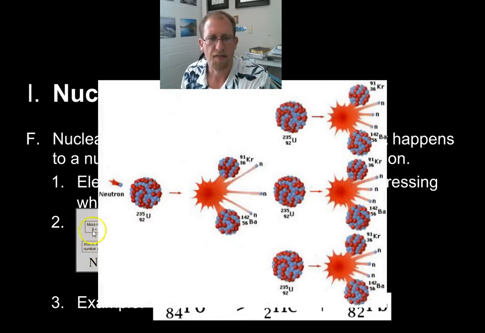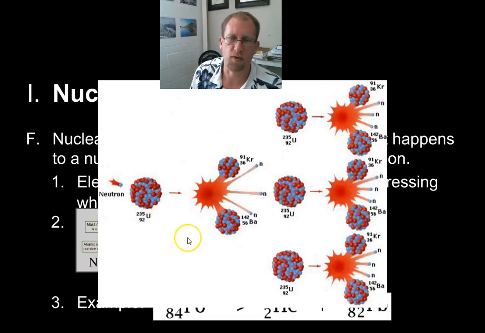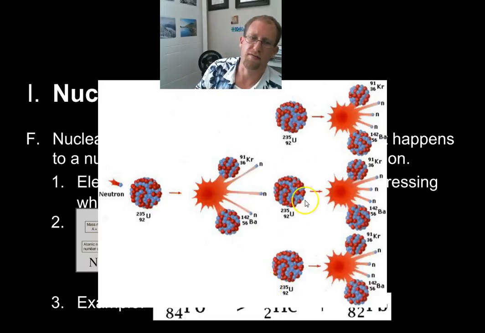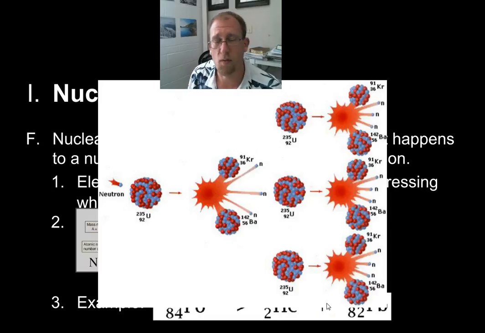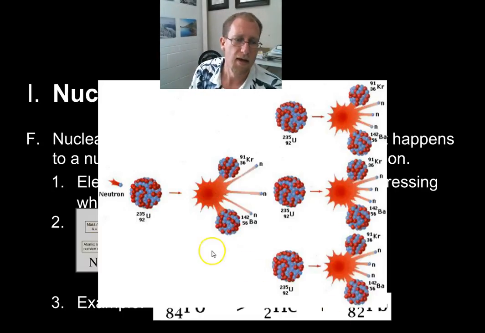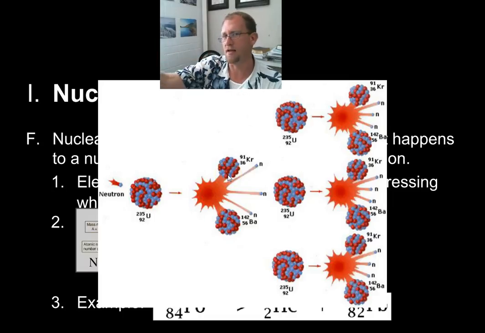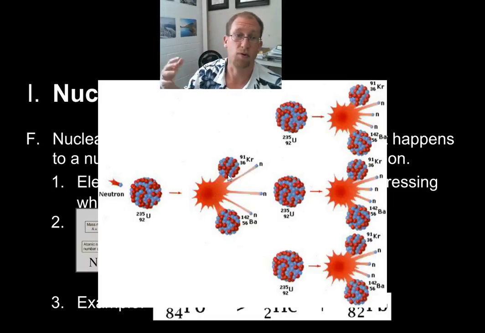Okay, here's some pictures. This is a nuclear fission reaction where you have some high energy particle, usually a neutron, that whacks into some massive unstable nucleus like uranium-235. And then uranium-235 breaks because of that impact. And it becomes 2 different nuclei, a nucleus of krypton and a nucleus of barium. And it also ejects more neutrons, which can then go on and whack other uranium-235 atoms to keep that going. This causes a chain reaction. That's why once you start a nuclear bomb, you can't say just kidding. Because once this has begun, it will propagate itself throughout the sample of uranium, and the explosion just keeps going.